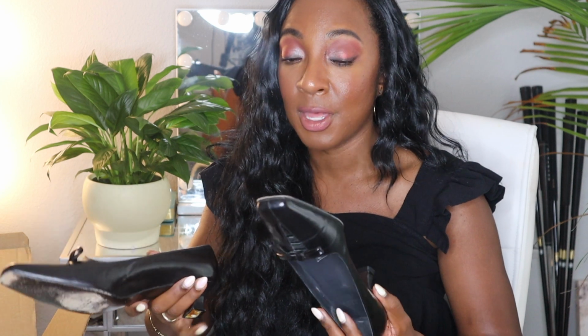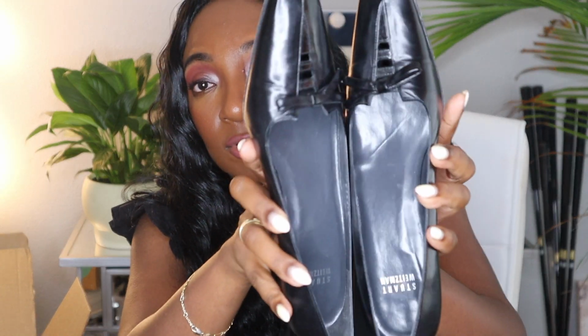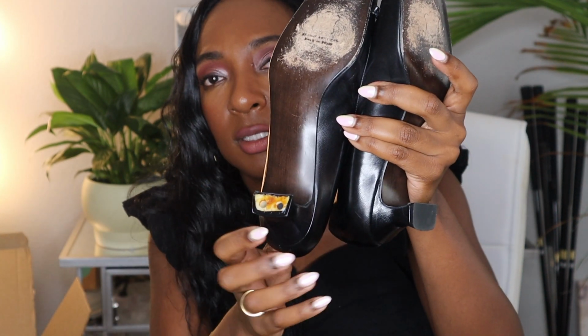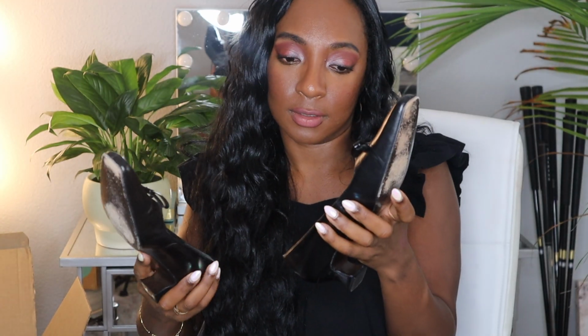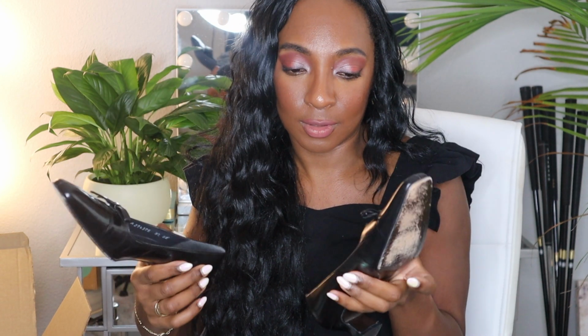So don't pay up and send it to The RealReal. Like these, because I told you it's 7 items for 120, so it comes to like, let's just say 19 bucks. I would be lucky if The RealReal prices these at like $50. So I will get the heel put on, the heel stop, and I'll send them back. I'm not sending these to ThredUp. I'm sorry. I will send these to ThredUp, not The RealReal.